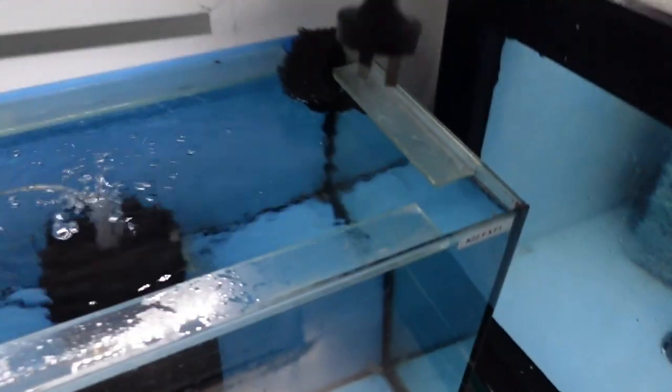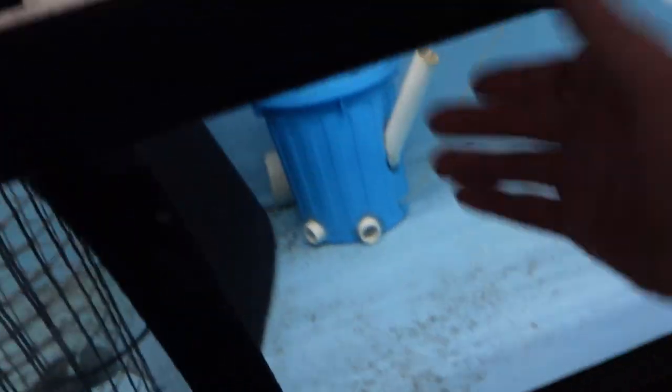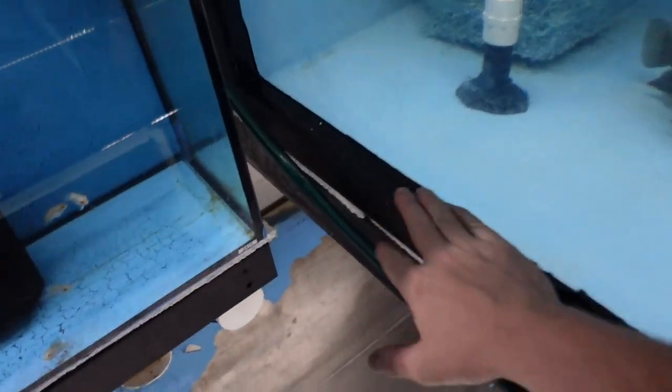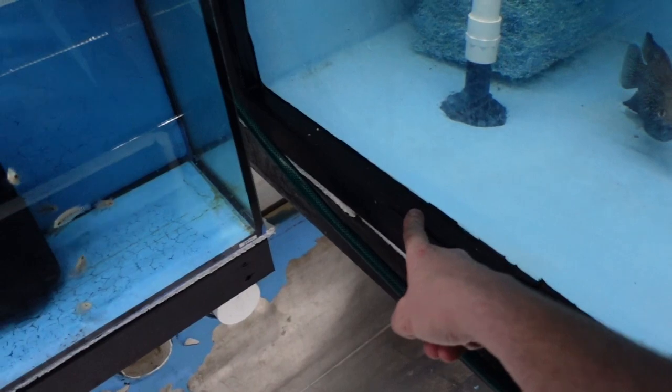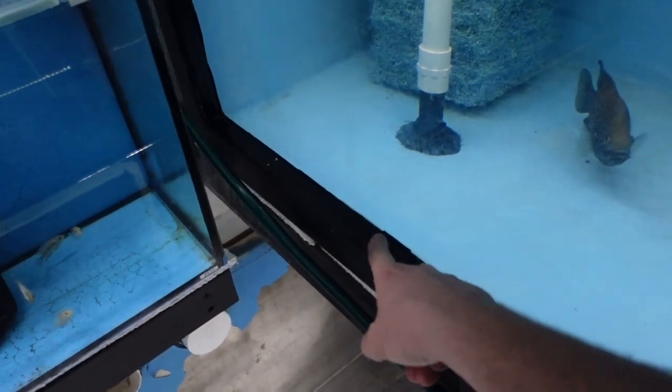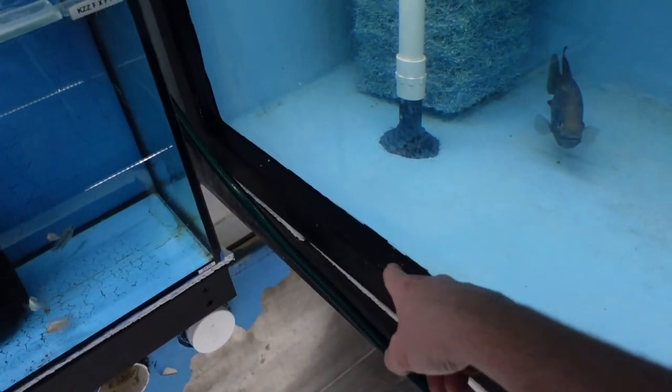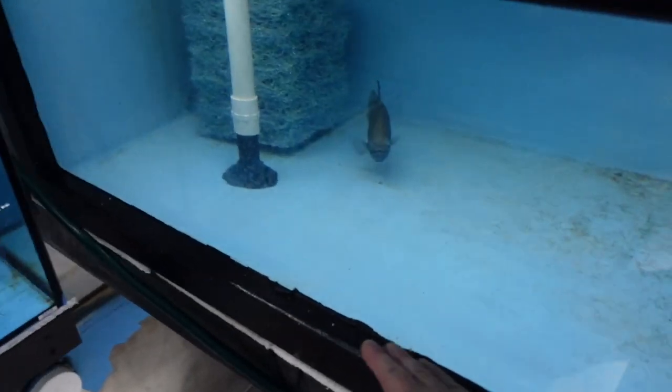But anyway, we're going to put some taps on these. My foot's sticky now. So I'll let you in on a little secret. Some of this here on this tank is weird. It's still sticky and I think it's because this is gel coat and or flow coat, whichever one's got the wax in it. It never saw UV light.